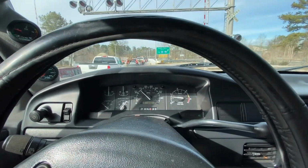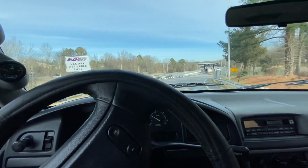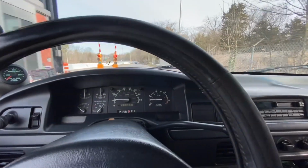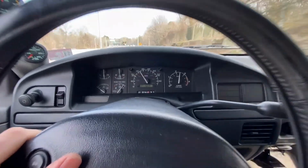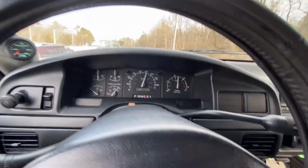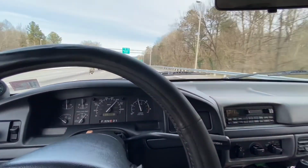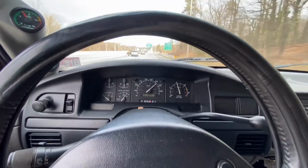All right, so this is an appropriate time to start off with the driving experience. I don't have too much experience with driving older diesel style trucks. I've driven the comparable 97 or I think 98 Cummins 2500. And everything I've done research wise, I'll just do a little pull there. All right, that was not foot to the floor. I don't want to put too much stress on it before it gets warmed up. But again, it makes ample power. The speedometer's off. I'm really going 50, even though it says it's going 60.